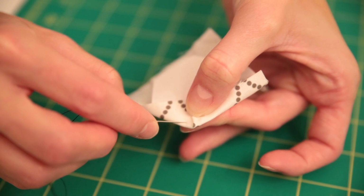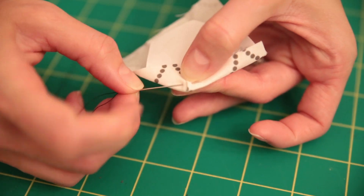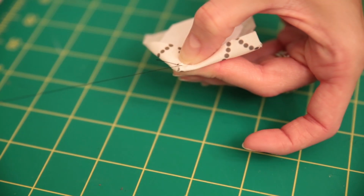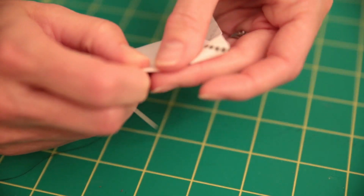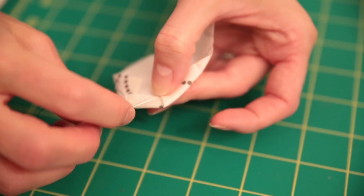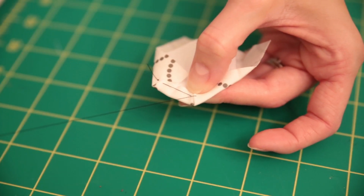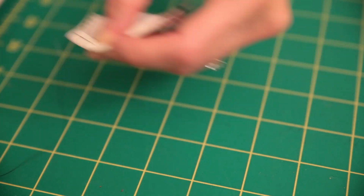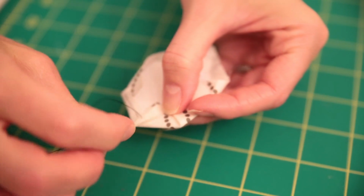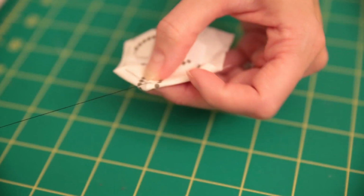You take your needle and thread, and at about 1/4 of an inch or 1/8 of an inch from the edge, between the two seams, simply make a stitch, pulling your thread taut, and work around the hexagon as you go, folding the paper, holding the seams, making a stitch. And you can see with my black thread that I am pulling it taut as I go. Fold as you work around, take a stitch. Now I am not sewing through the papers. I am just sewing through the fabric.